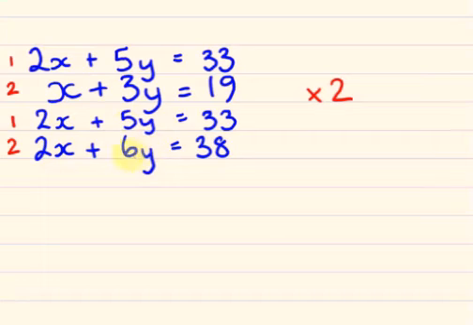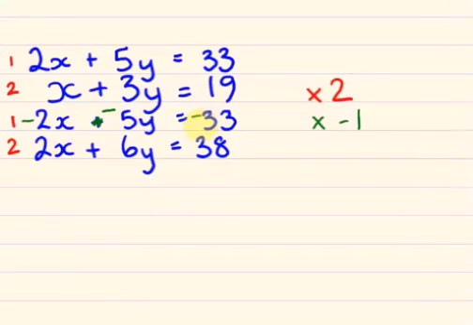Now, it's really worth at this stage having a look at the variables, and the way we do this. You've got these two the same. Look at these variables over here now. You're going to see that this one here is bigger than this one here. So usually what I do, and this is just something you get used to, the one that has a smaller coefficient here, you change all of these into minuses. I'll show you what I mean. It's the same as timesing this entire equation by minus 1. If you were to do this, this would become minus 2x. This here would become minus 5y. This here would become minus 33.